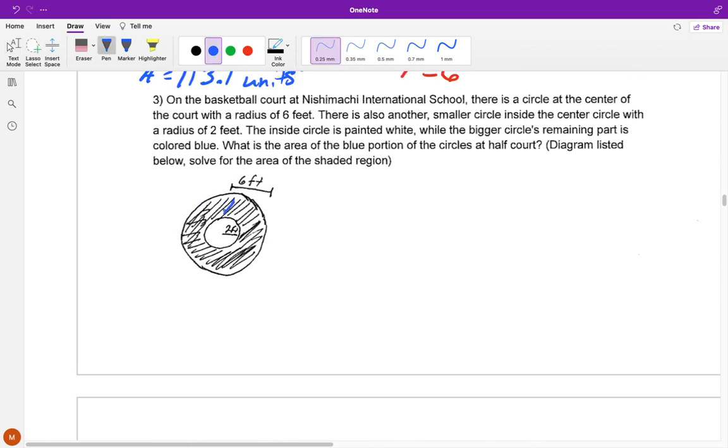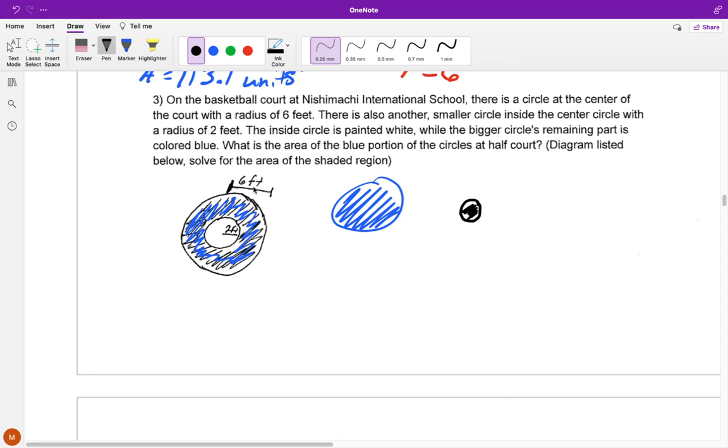Essentially what we're doing here is we're trying to find the area of this shaded region. So I don't want the circle inside of it. What I'm going to do is figure out the area of this entire blue shape here. So I'm going to figure out the area of the blue circle. And then once I figure that out, I can take that smaller circle and subtract it from the area of the big circle, and that will tell me what is left over.